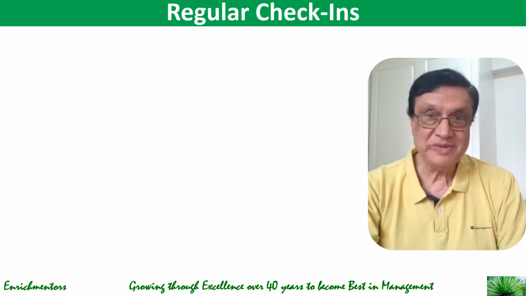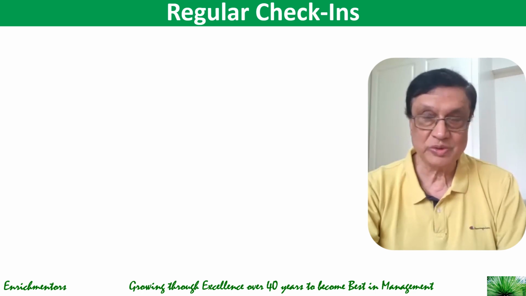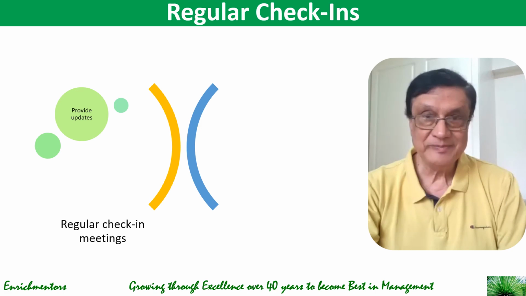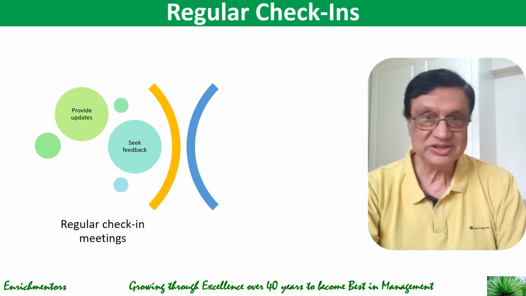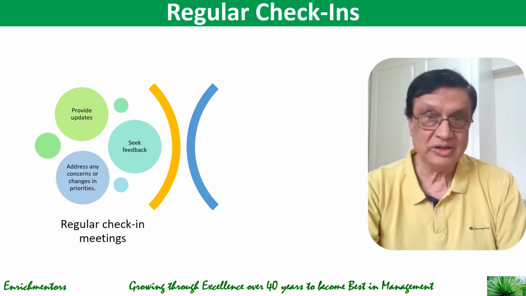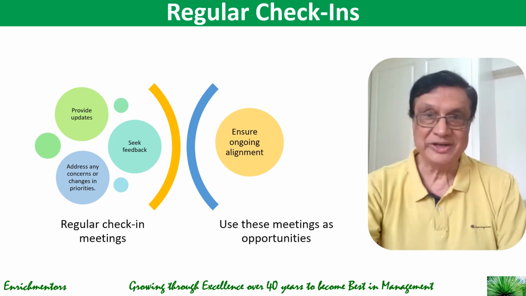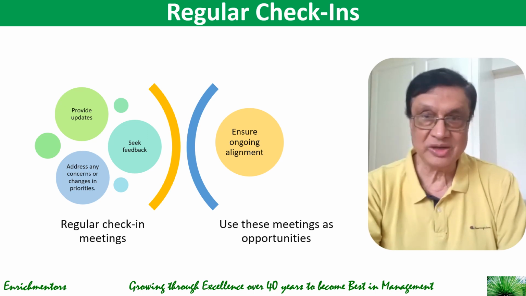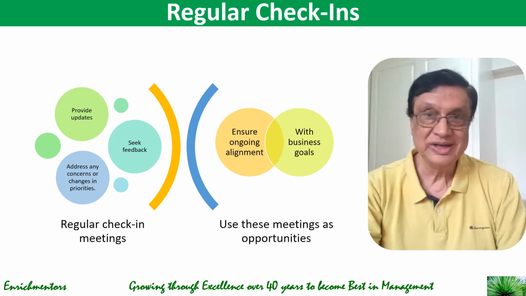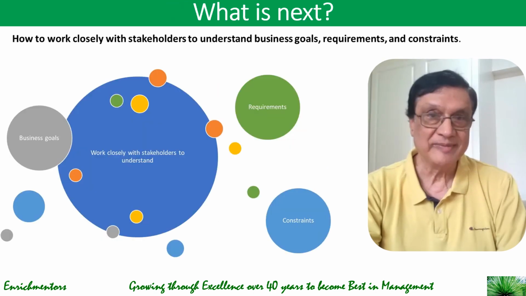Schedule regular check-in meetings with your stakeholders to provide updates, address any concerns, give feedback, and talk about any changes in priorities that are needed. Use these meetings as opportunities to ensure ongoing alignment of their requirements with their business goals, right? So regular check-ins are another useful thing for you to understand business requirements well.